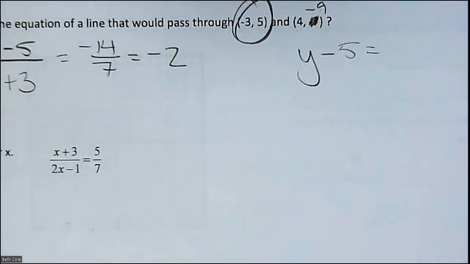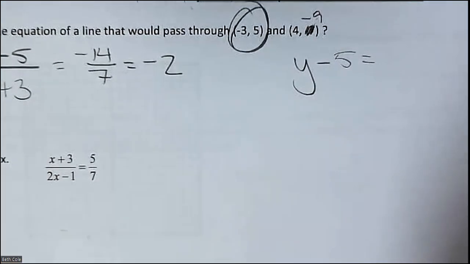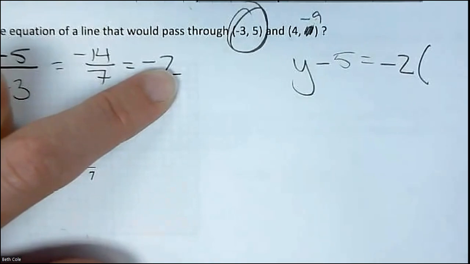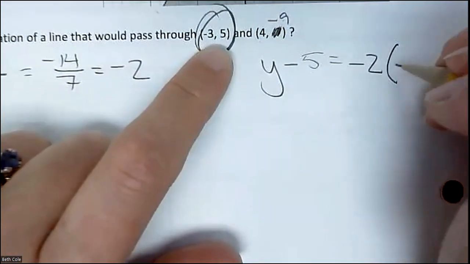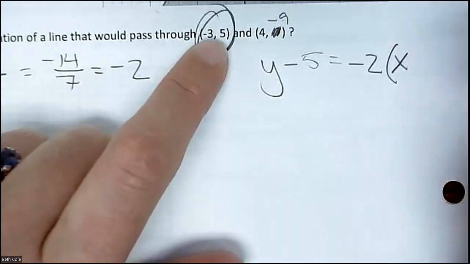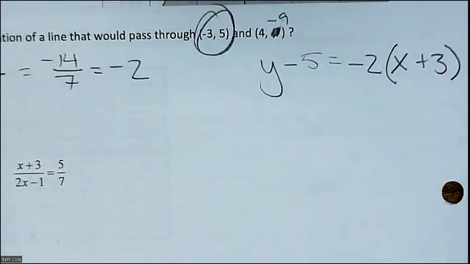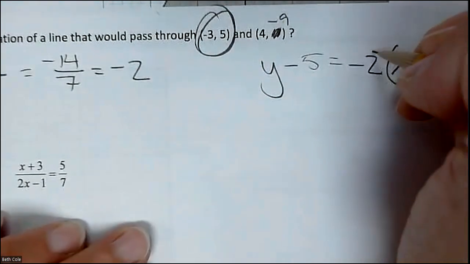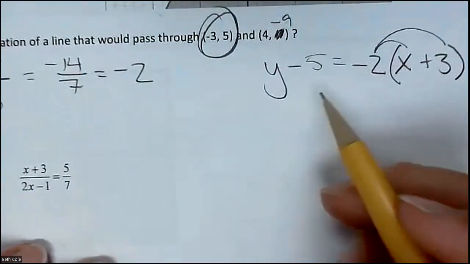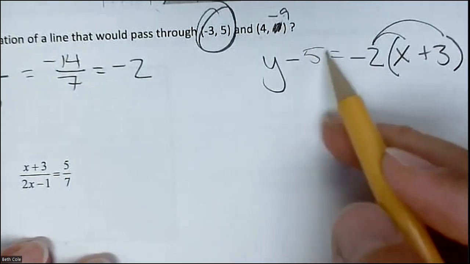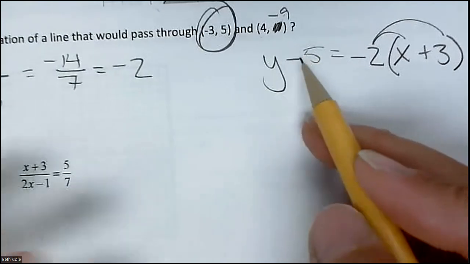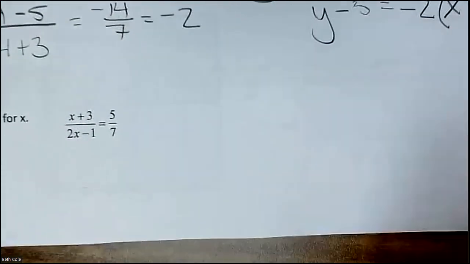You're all listening to me and paying attention. Y minus 5 equals which one of the numbers? Negative 2, parenthesis, x. Good. Plus 3. I'll leave it there. Let's just verbally do this. What would be your last 2 steps? What would you need to do? Distribute, and then how would you get the y by itself? Well, it's already subtracted. You would add 5 over. Okay, I believe you could do that.